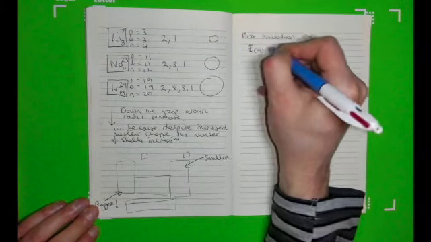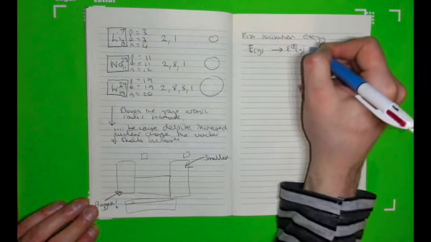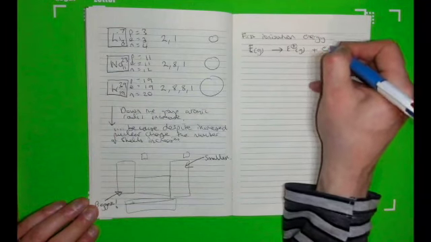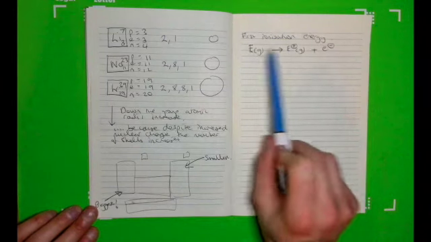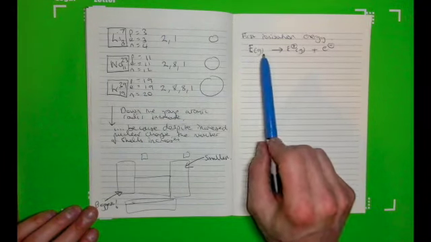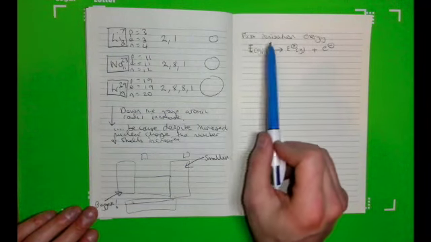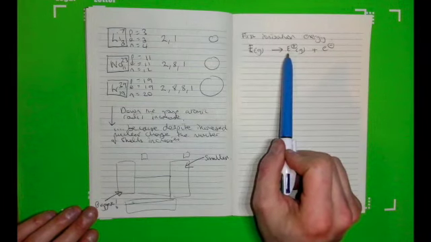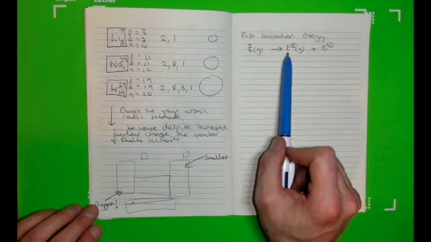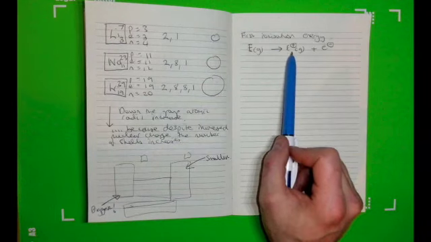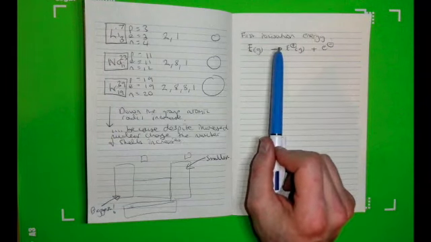Now, here is an equation for the first ionization energy of element E. And I want you to write this down. Okay? So, let's have a look at this. We can see here that we're removing an electron. So, ionization energy is all about removing an electron. This is the first ionization energy. So, we're removing the first electron from an element to make a unipositive, or a singularly positive, ion. So uni means 1, singular means 1. You can use both of those words. So I'm removing an electron. So the first ionization energy is a measure of how much energy it requires to do that.